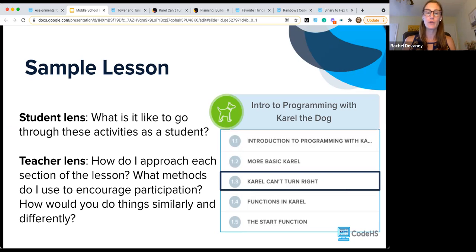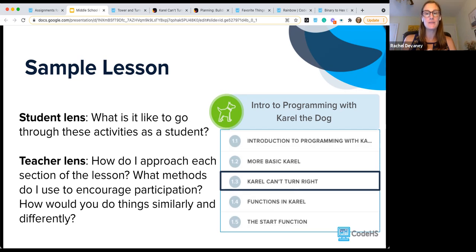The goal is not necessarily for you to become an expert in Carol commands right now. It's more just to get a feel for the activities, as well as see how I approach the lesson. Think through the teacher moves that I use, how I approach each different part of the lesson, and just be a little bit meta. How would you approach it? Similarly, or differently? And at the end, I'll talk a little bit about the resources that I used on CodeHS to make it really easy for me to plan and execute this lesson, and also talk through some variations that you could apply to teach it in a variety of different ways.